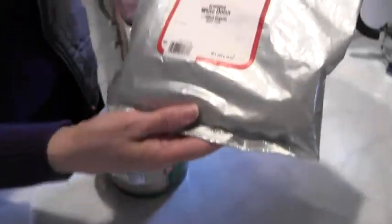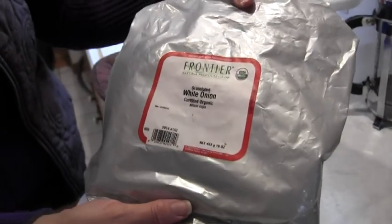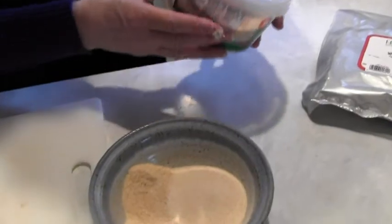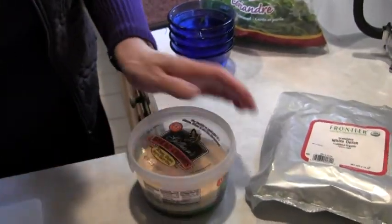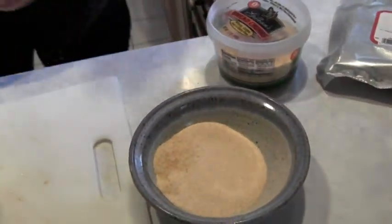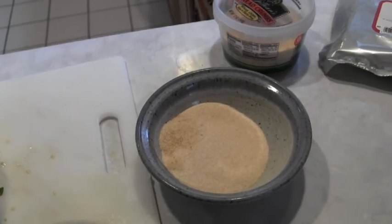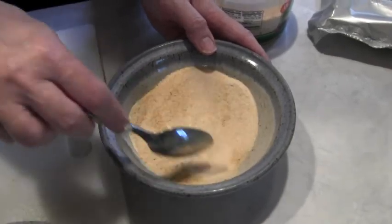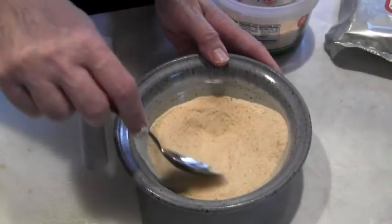I have a quarter of a cup of granulated organic white onion, which I have in here, and I have a quarter cup of gluten-free breadcrumbs. And I'm just going to mix these together for my breading. Let me grab a spoon. And that will help to keep our carb count down. And that should be more than enough for what we have in the oven.